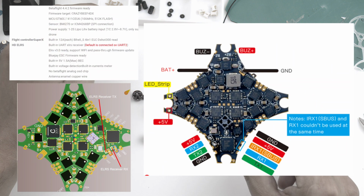Hey, it's Nam from the future here. There's something that I did as a mistake here and wire it to UART2. On the Happymodel website, it does say that the default for the Express LRS is connected to the UART2, so don't use the RX2 and TX2, use the RX1 and TX1. I wanted to keep this part where I made the mistake here in the video just so that no one else makes that mistake as well, because I missed it even though I had gone through all of the documentation as much as I could, but I guess I missed that part, so I put it on RX1 and TX1.